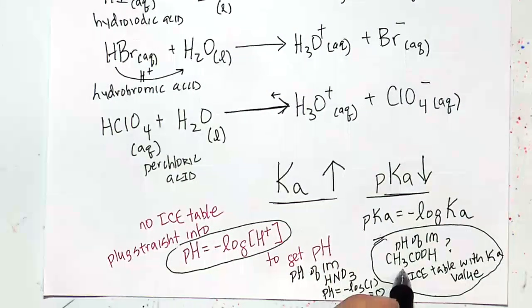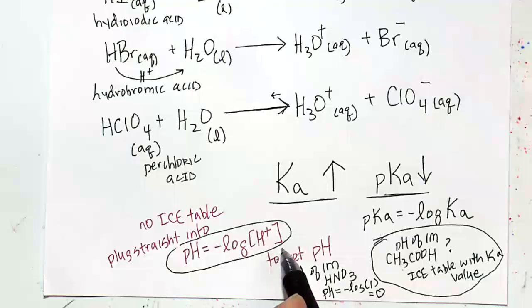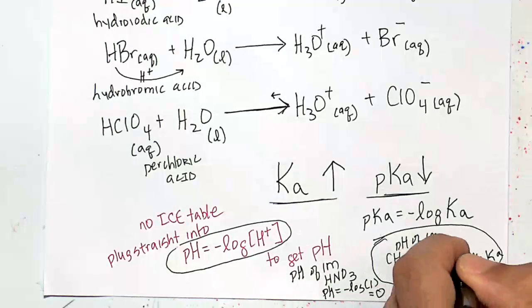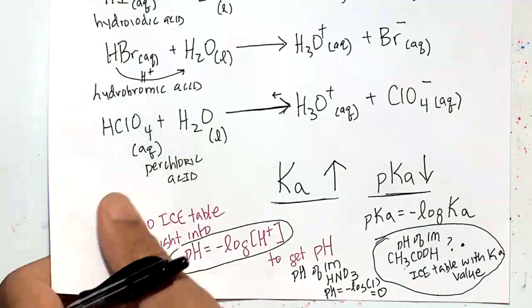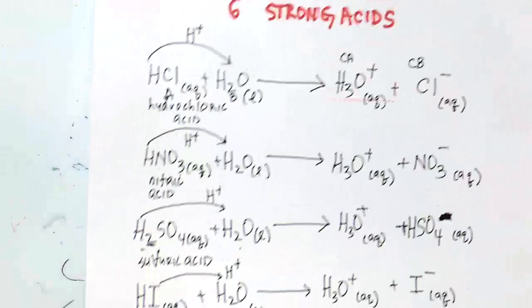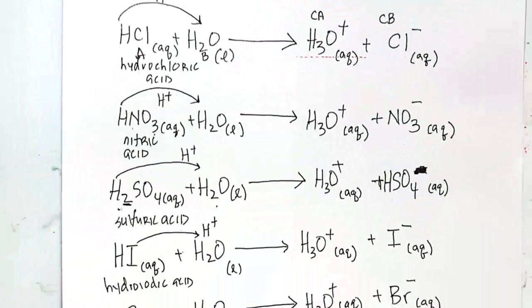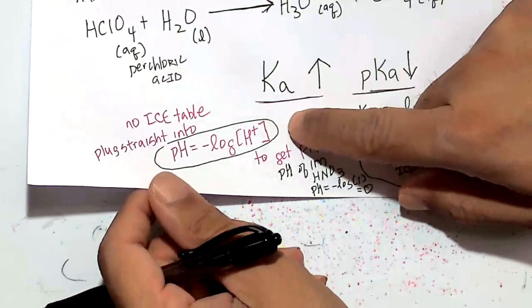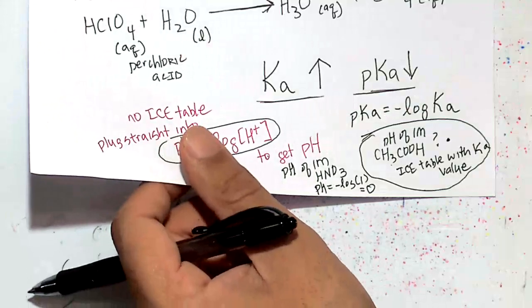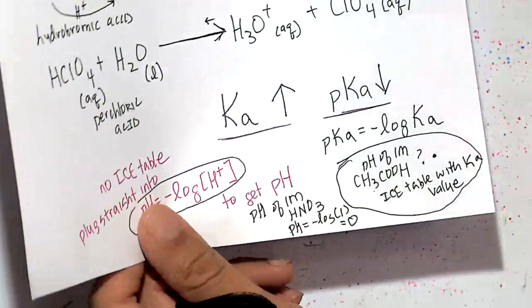So you have to calculate the pH of a weak acid and a pH of a strong acid. So which one will you use an ice table for? Weak acid. How do you know it's weak? It's not one of these 6. Excellent. Okay, it's not one of these 6. But if it's one of these 6, just straight up plug it in. Like on page 9 of our notes. Let's go to page 9. So make sure you just know this.